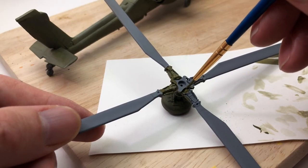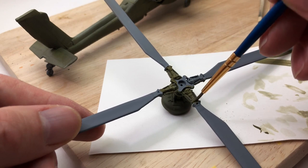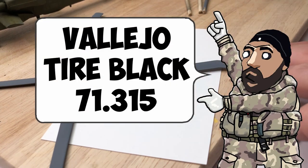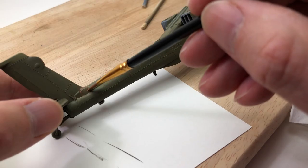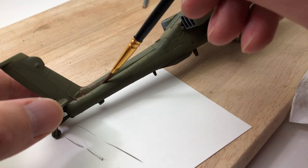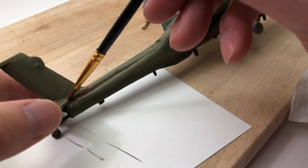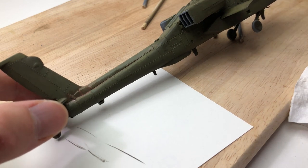Onto the rotors - I used not a straight black but tire black, which is a really good very dark gray with a hint of red to it, a slightly warmer color. That worked perfectly for the rotors and the tires. Then, since the helicopters from Afghanistan almost have a brownish tint to the tails, I used some orangey red and painted that in between the rotor axle ridge on the sides. That gives a nice tone and breaks up the green a bit.